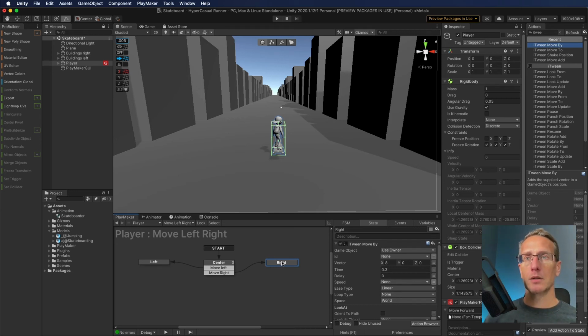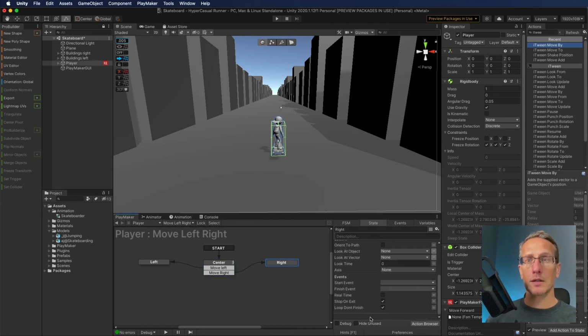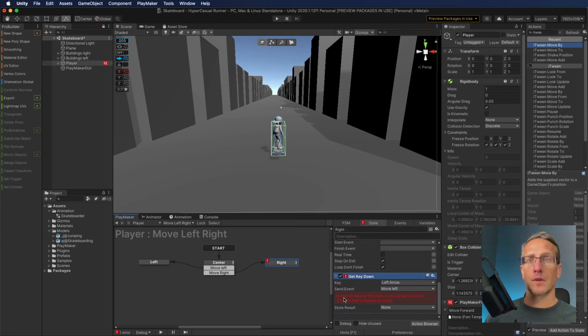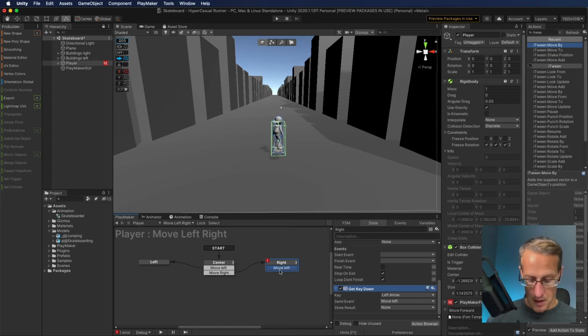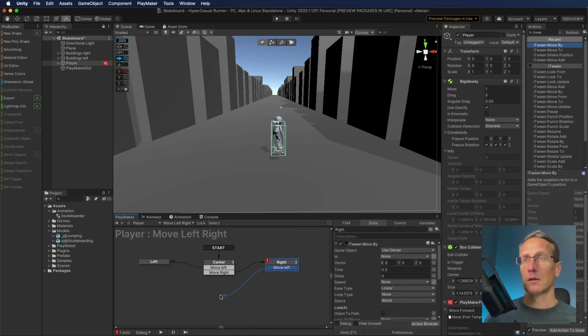So what I'm going to do is to also listen for key inputs. And if we're on the right, we only want to be able to listen to the left key input. So what I'm going to do is to get key down left arrow. So we're only going to listen to that action, and I need to add a move left action here, event, and I'm going to transition back to a move center state here.